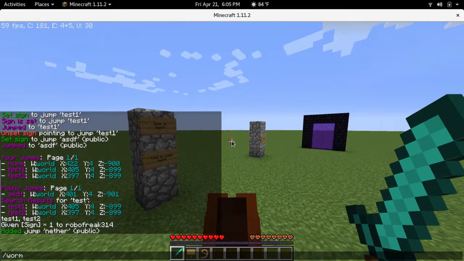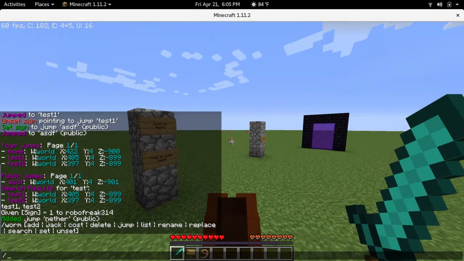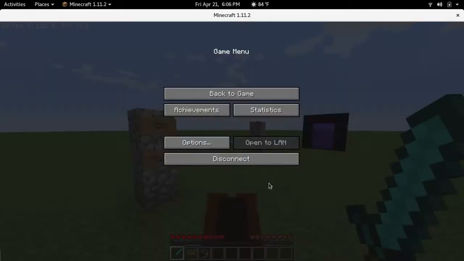So if you type worm, it should list all the commands. So we covered add, back, cover cost, delete. Yeah, so you can delete your jumps, rename, replace, yeah, we can just demo those real quick.